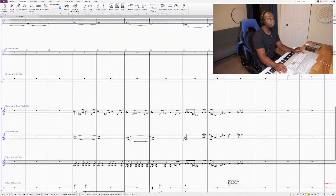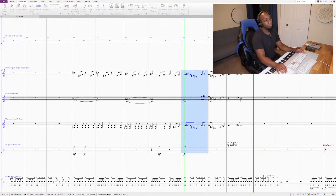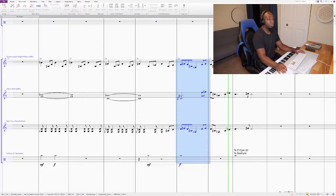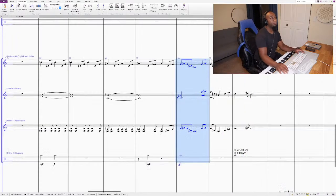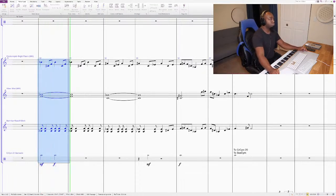So everyone's just playing an F. I'm gonna go ahead and assume an F minor chord and give this a little bit more color. Mm-mm. How about this? I think I'd like to go down to an F instead.